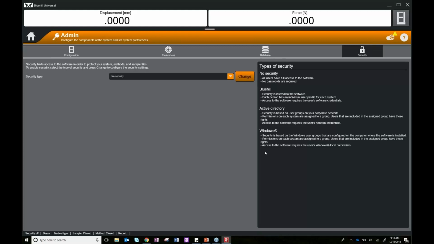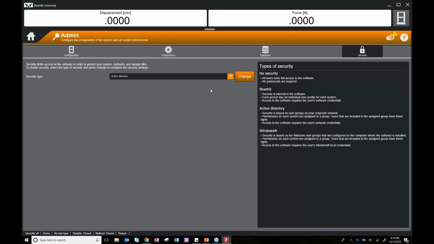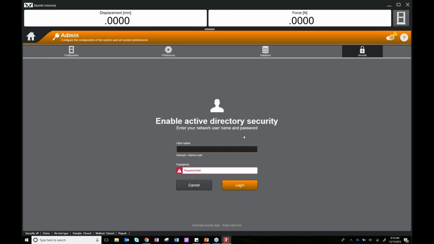So we can see there's a little blurb here explaining the different security types, and I can simply drop down and choose which one I want. So I'm going to choose Active Directory, and then I'm going to select Change. So now it's prompting me to enter my username and my password.